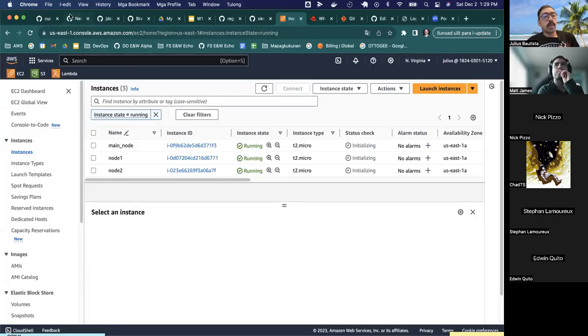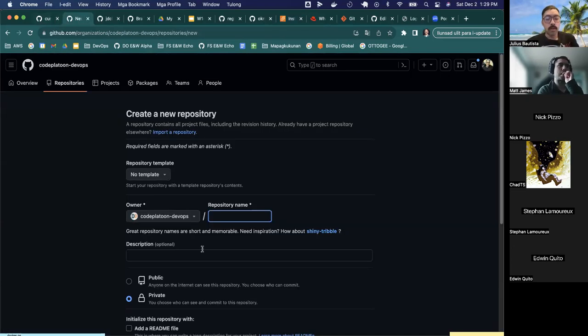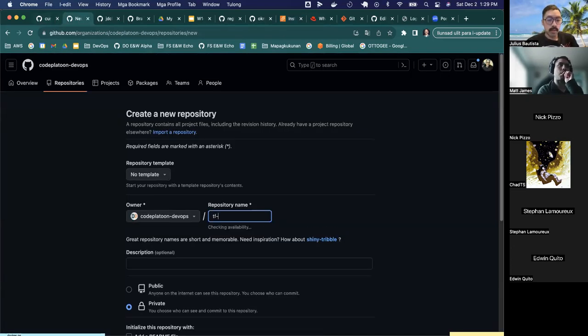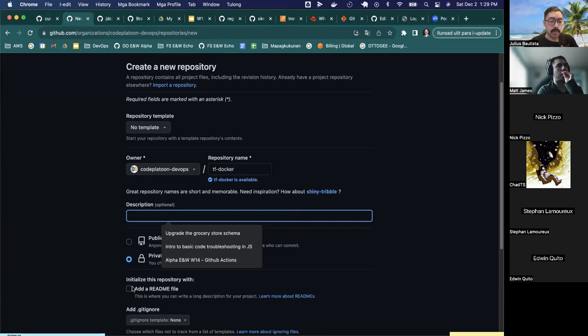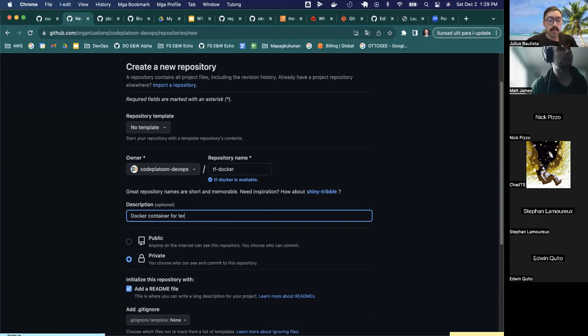What I want to do now is create a new repository. I'm going to call this TF Docker. I am going to add a README file. I'll say: Docker container for Terraform that sets up AWS EC2 instances and runs the enhanced playbook.